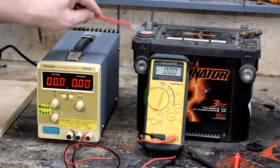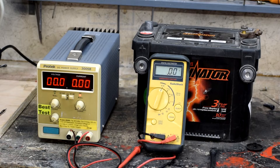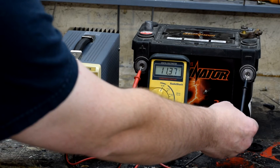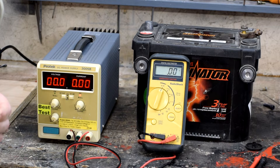You can use a battery as a voltage source as well. Batteries only put out the rated amount of voltage they're designed to put out up until the point where they don't — so for example, this is a 12 volt battery, supposed to put out 12 volts until it starts to run out of charge, then the voltage starts to fall off a cliff. We can take our trusty multimeter and hook it up to this battery — you can see it's putting out 11.37 volts, which tells us this battery is not fully charged. This particular battery is rated at 770 cold cranking amps and is a 50 amp-hour battery, meaning it can put out 770 amps of max current at any one point in time when cold, and it will put out 50 amps for one hour — or anything less than 50 over a longer time.